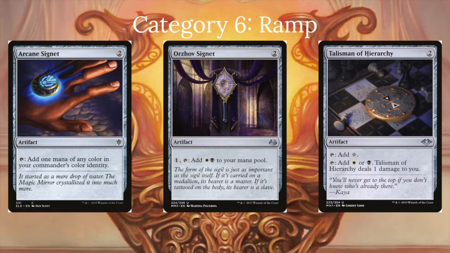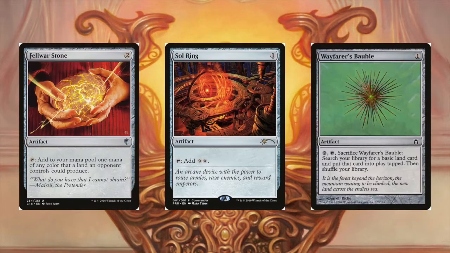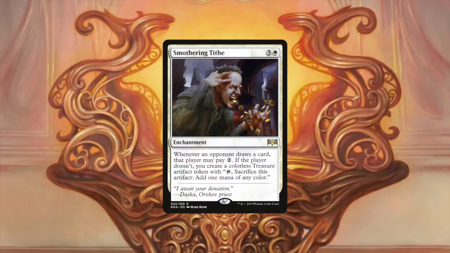This is pretty simple. I'm just going to go through this quickly. We've got Arcane Signet, Orzhov Signet, Talisman of Hierarchy, all ramp on 2 that taps for our colors, as is Felwar Stone, and then we've got Soul Ring, the quintessential rock at 1, and Wayfarer's Bauble, which gets us a land into play, and we can pay 3 over 2 turns, which is a really nice rate.